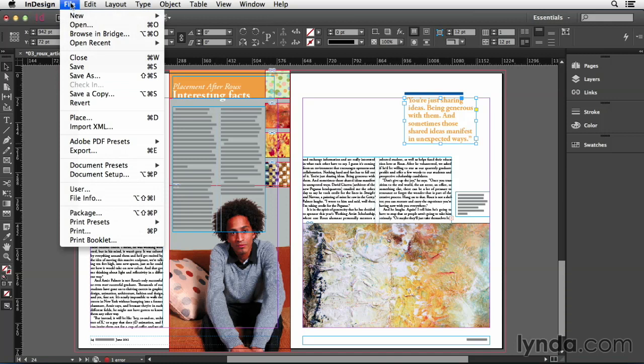So let's say I want to save it. I'll go to the File menu, and I can see that there are 3 different options in here: Save, Save As, and Save a Copy. So let me talk for a moment about what the differences between these 3 are. Save, you've probably had lots of experience with if you've used any other software. It simply saves over the current document. Save As is slightly different. It lets you rename the document to anything else.